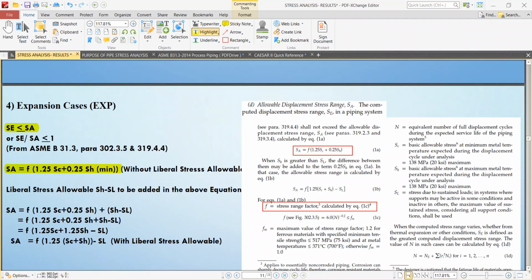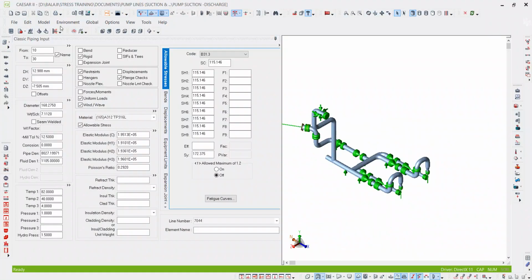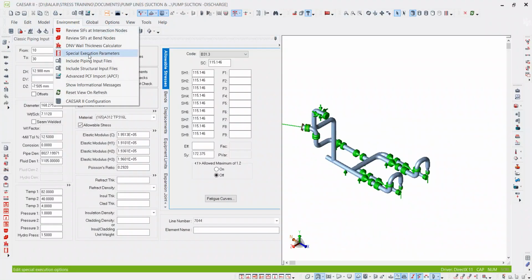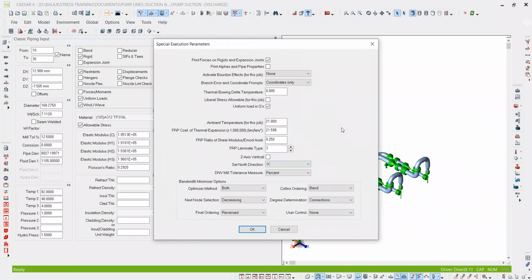So this is without liberal stress. For liberal stress, go to environment, special execution parameters. You see, liberal stress allowable for this job. Generally, in most projects, you should not use liberal stress.